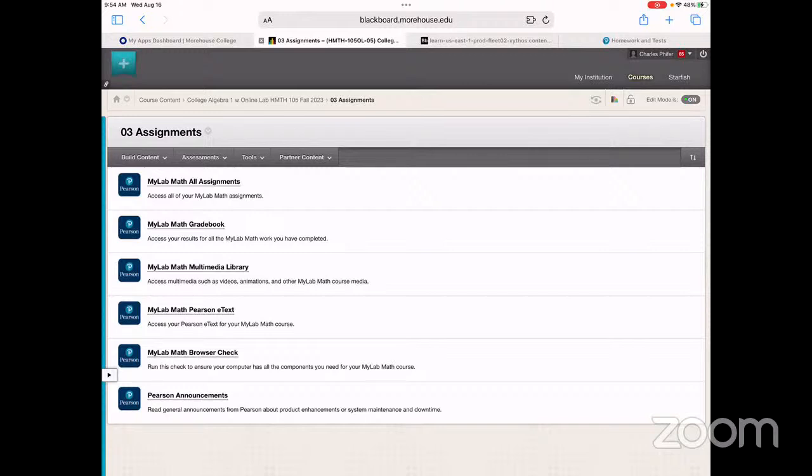If this is your first time using Pearson, you click on that link, you follow the prompts, you want to register as a student and set it up using your Morehouse credentials, like your Morehouse email and all that kind of stuff. Hopefully that should be operational. And on the page where you're prompted for payment, at the bottom of the page in small print it's going to say get 14 days of temporary access. Get the temporary access for right now. That'll give you full access for the next 14 days. And that'll buy Morehouse some time so that they can try to reduce the price.